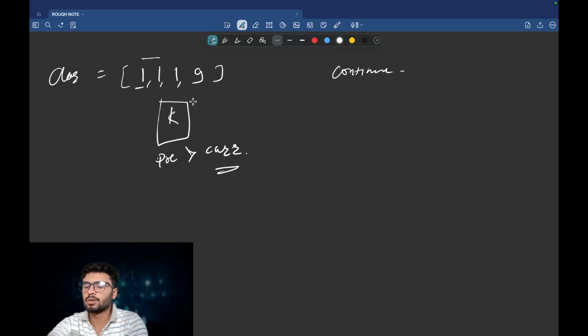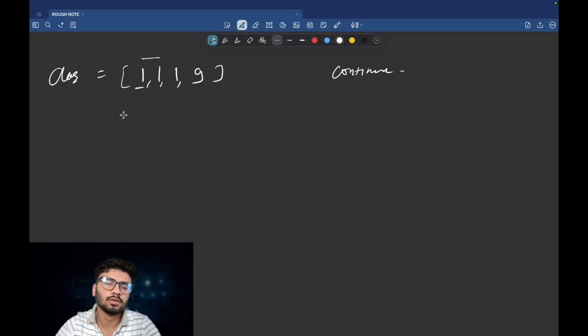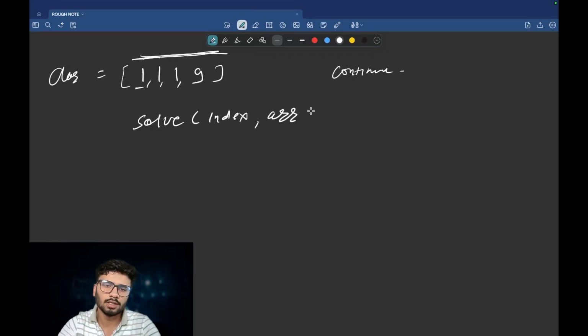So how can we calculate this? Let's say we have a for loop which covers all these. Instead of a for loop, I can say we'll start a solve function, passing this index, and we'll pass the character array also.